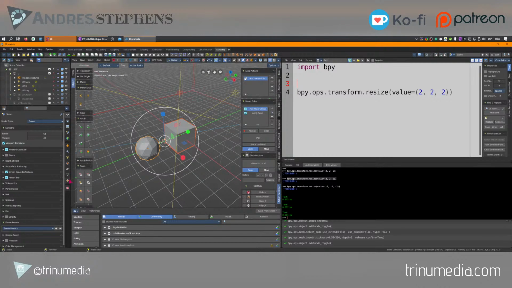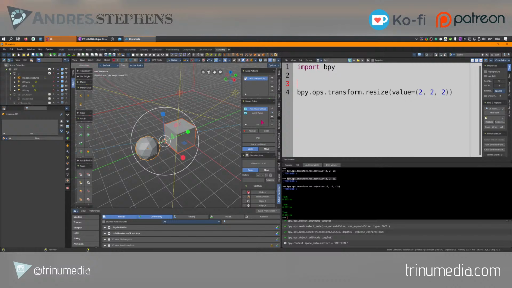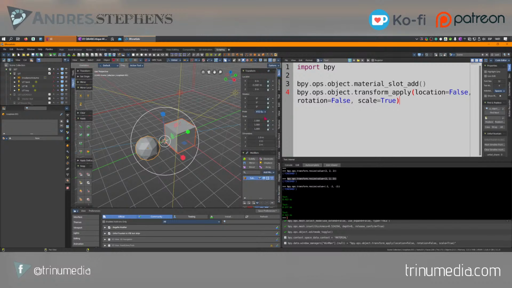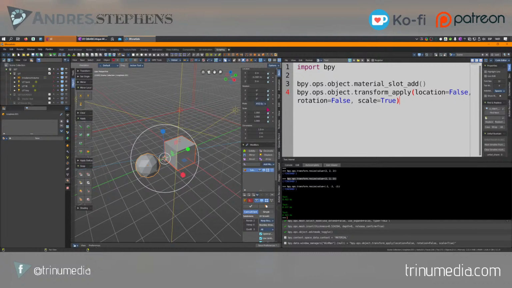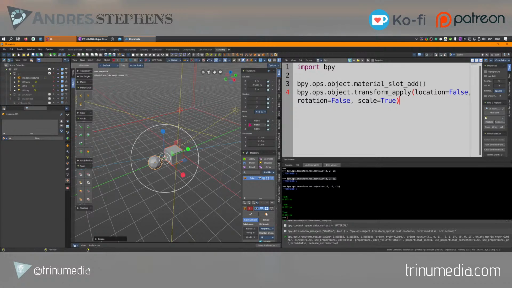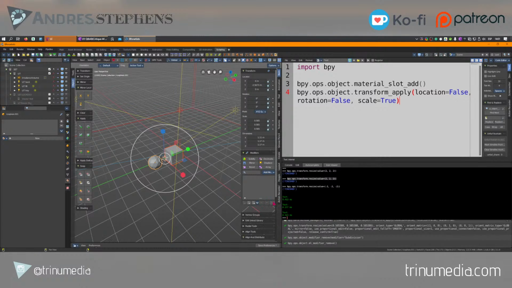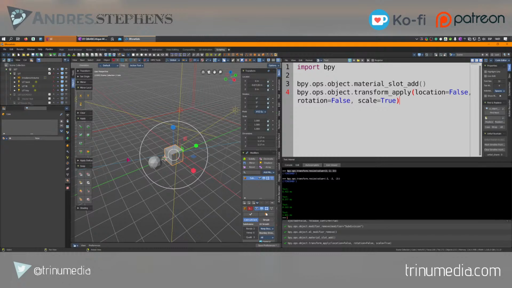So add a material. Okay, adding the material slot. Let's run the same commands. bpy add material slot, and on top of that, we'll apply the scale. So we can go to the item panel, and then we can take a look. So we can see the scale. We'll just change the scale of both, and we'll just remove this. We'll look at the material, and then we'll run this. And sure enough, one of the objects has a material slot and the other one doesn't. This one is applied scale.